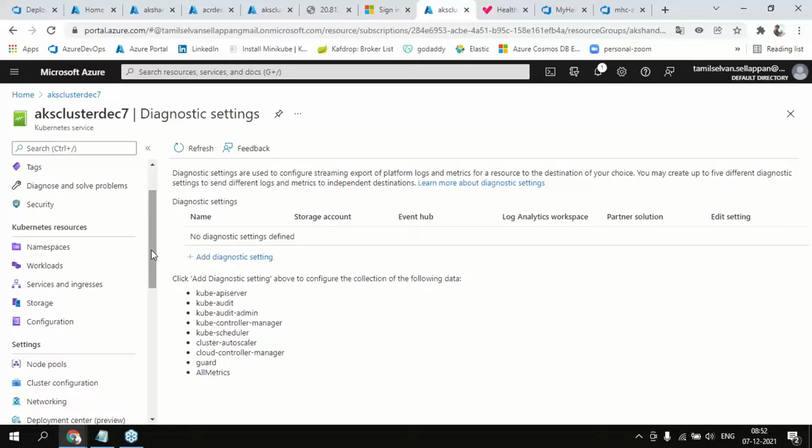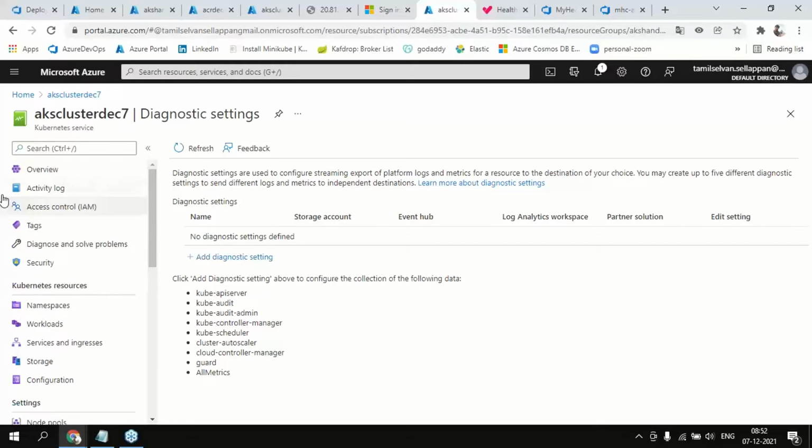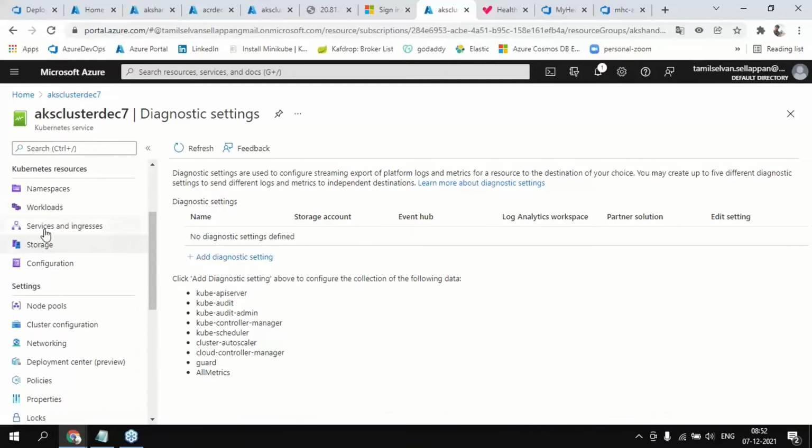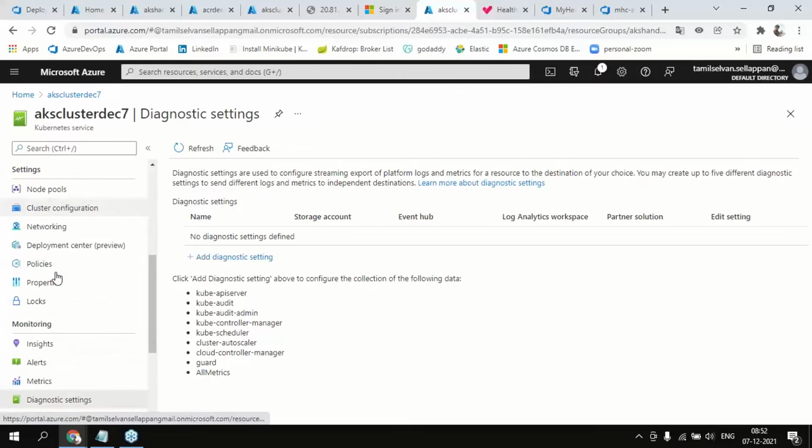On top of it, Microsoft is providing all the capabilities like IAM, like Active Directory integration, and you can easily do the security related stuff. And the storage, all the things on top of it, Microsoft is providing, so that from the customer point of view it is very easy to use. That's why we are going with AKS as a platform as a service, Kubernetes as a platform as a service, so that you don't need to manage any node or installation or anything. You don't need to worry about anything from your side.